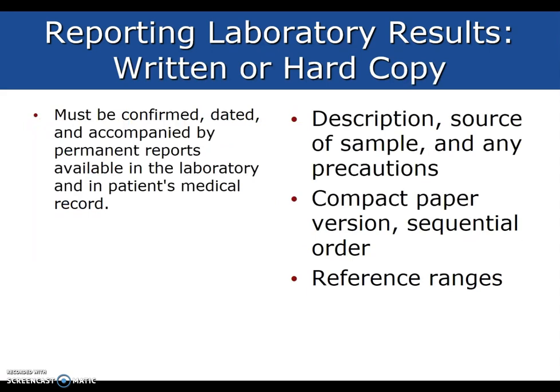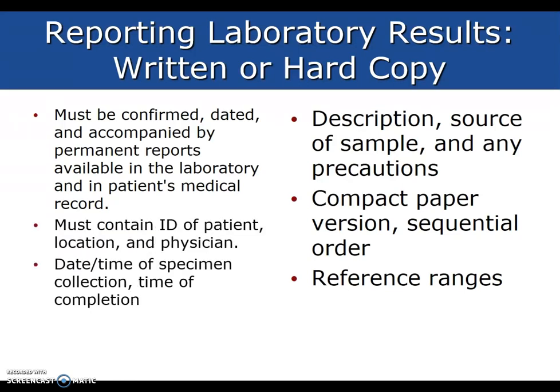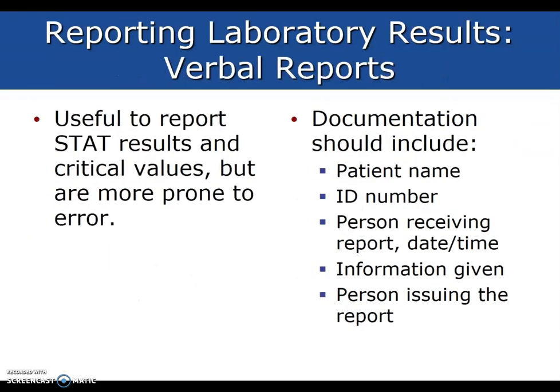Reporting laboratory results, written or hard copy, must be confirmed, dated, and accompanied by permanent reports available in the laboratory and in the patient's medical records. Reports must contain ID of the patient, location, and physician, date and time of specimen collection, and time of completion. We're also going to include descriptions, source of the sample, or any precautions. The other thing is it needs to provide reference ranges for those test results.